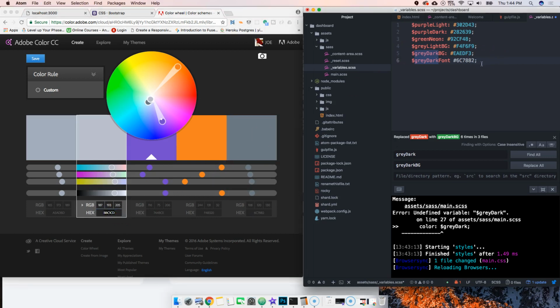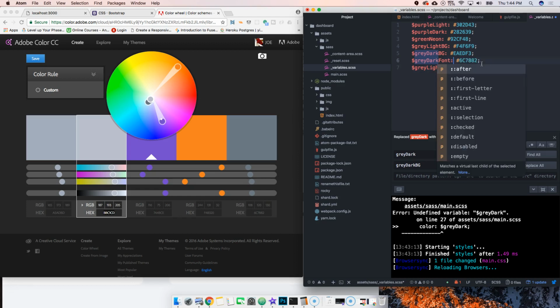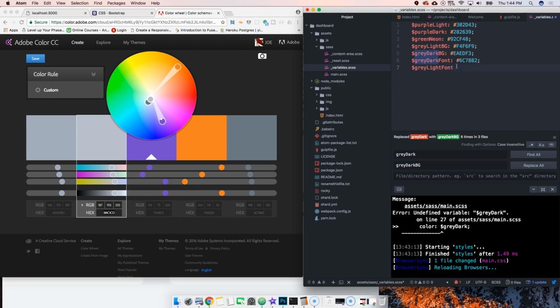We're going to do the same thing for this one. We're going to say gray dark, gray light font. Sorry, I missed that colon. Okay, and then we're going to paste that there.